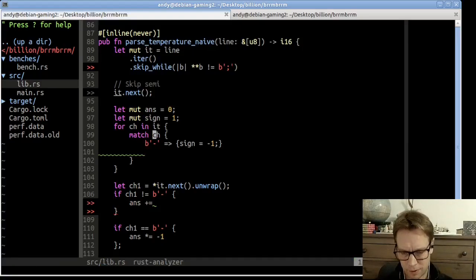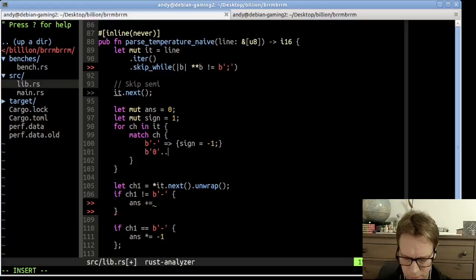Is that right? What is ch? No, it's a reference to a u8, but I guess we're allowed to match it against a u8 here. Otherwise, if it's from 0, I think we can do this to 9, then we're going to add answer. Add it to answer.